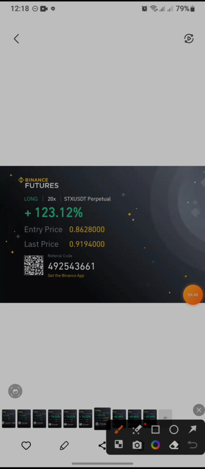And now let me show you what I'm saying. The entry price when we took that trade was 0.06280. You can see that the price has dropped down. You can see the normal price right now. I don't know if you get what I'm saying. The first time we took this trade, it gave us 128%. Back then it was a long. So our entry price was $0.8, and our last price was $0.9, where we took our profit and closed the trade. But right now the price has dropped down again.